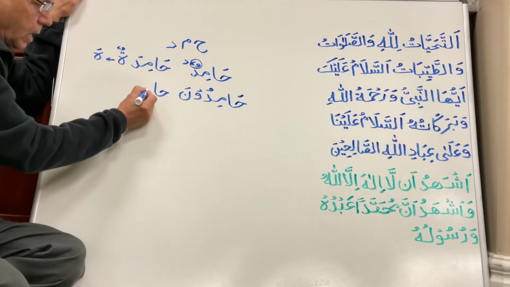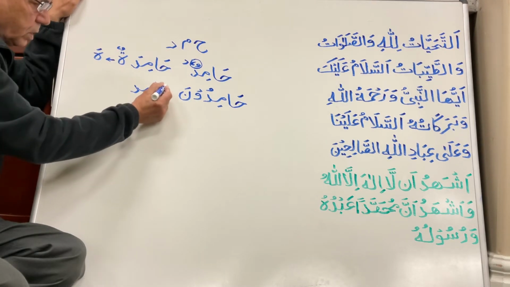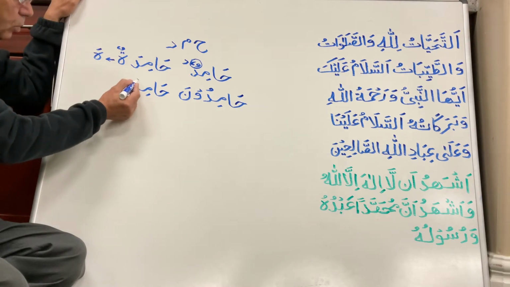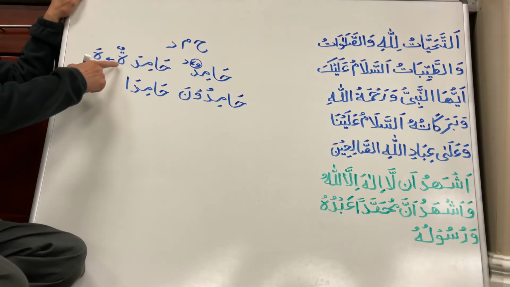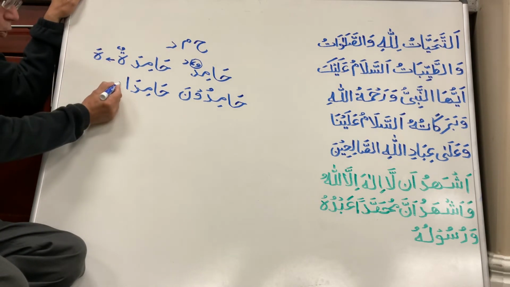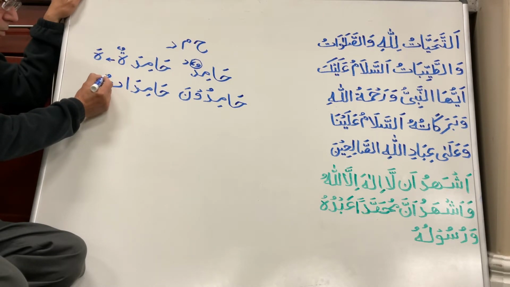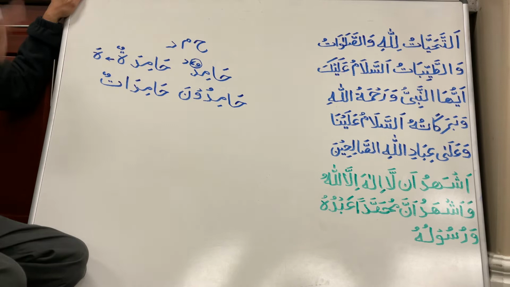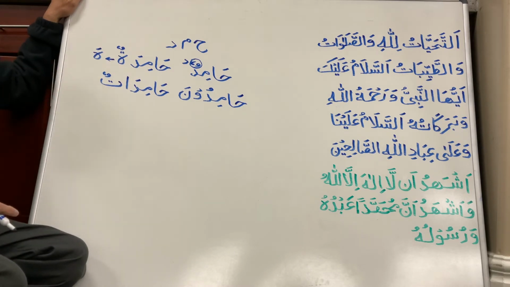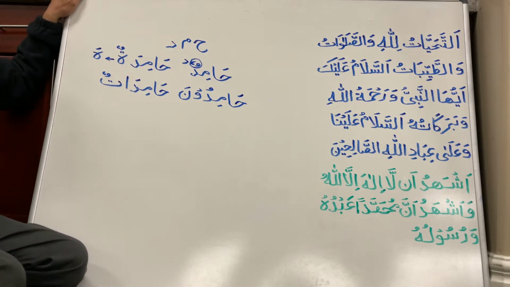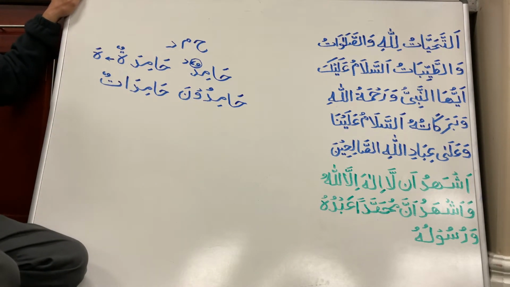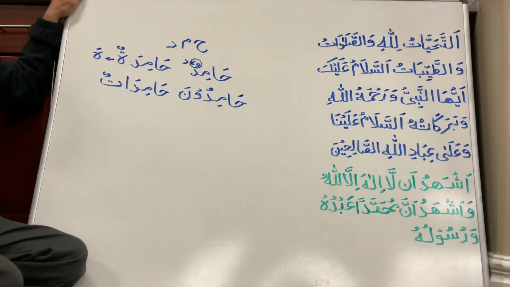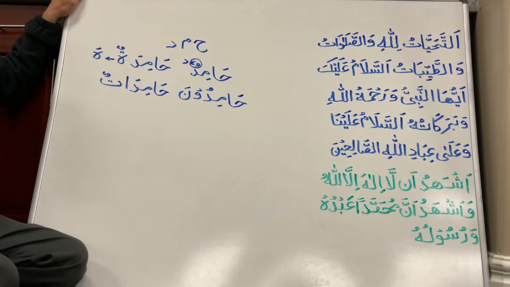You keep the letters up to this point, then you add an alif after the dal. And then this ta here, you open it to a regular ta. No more round ta. So in the plural, the word is pronounced hamidat. Hamiduna, Muslimuna, Munafiquna, we use those words all the time. Hamidat, Salihat, Tayyibat, those are the words.